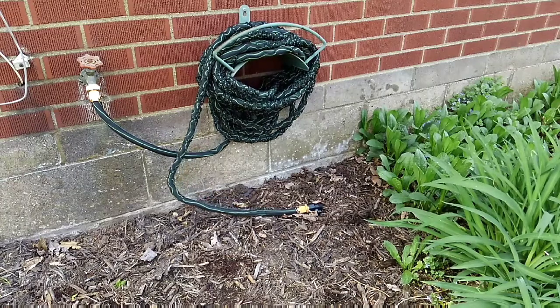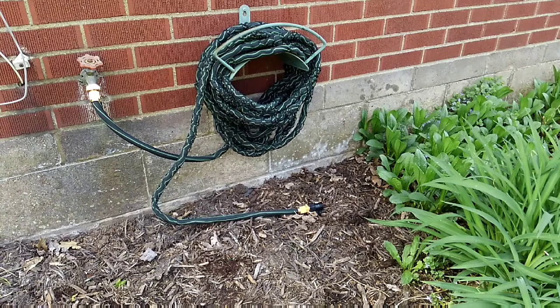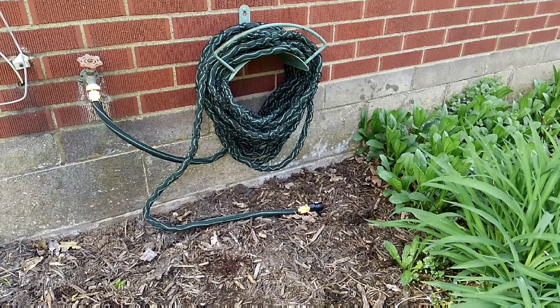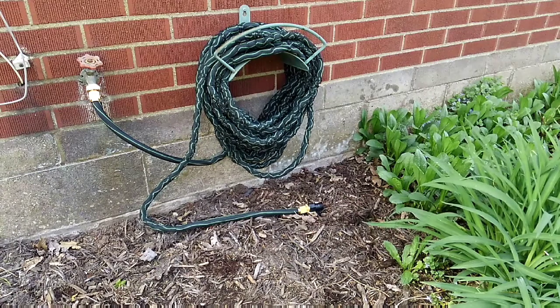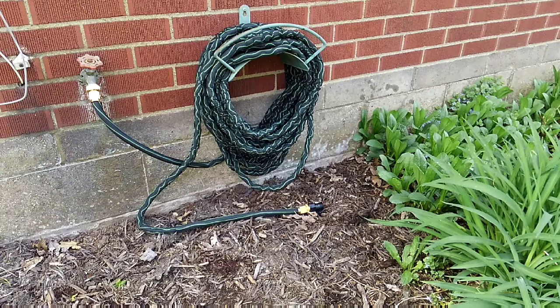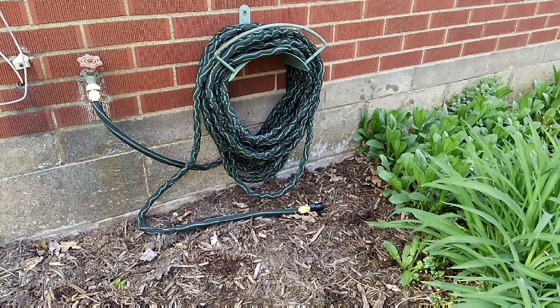Besides that though, it seems like a slightly better product. When it was expanded there, you can kind of feel the difference between the sheath and the membrane on that, and it feels a lot more rigid than the pocket hose brand hose. One thing I forgot to mention earlier was cost. You're looking at about $35 for this 100 foot section of hose.